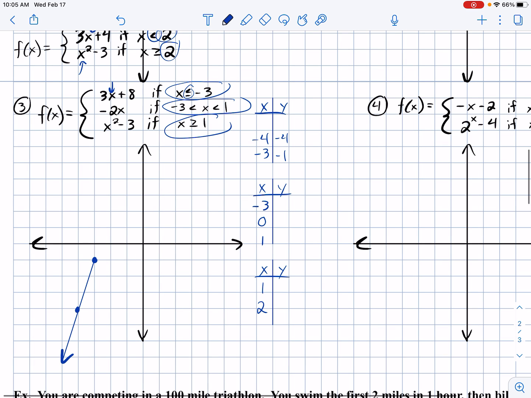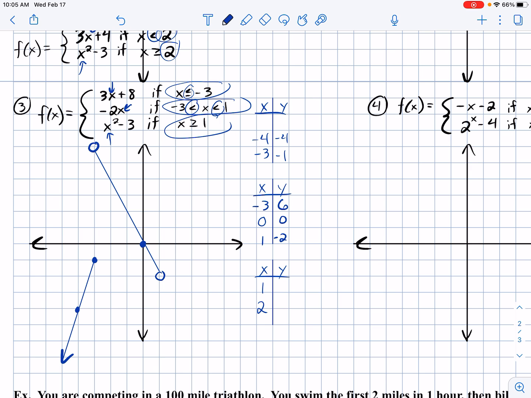All right, -3, we're plugging into this function, so this gets us 6, 0, and -2. So -3, 1, 2, 3, 4, 5, 6 with an open circle, not included. 0, 0, and then 1, -2. And this is also an open circle. Notice the 2 less than signs. We can connect these two.